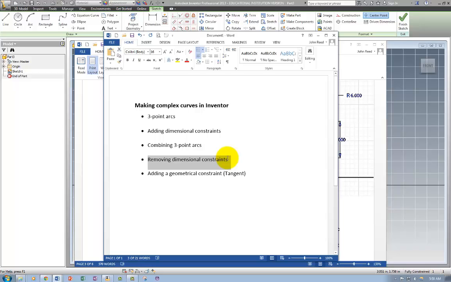We're going to make that complex curved arc by removing the dimensional constraints that we originally implemented, to keep the arcs from moving around as we're working with them. We have to remove that before we add the geometrical constraint of tangency at the point of intersection of those 3 arcs, and then we can get a nice smooth figure which we can extrude and fillet.